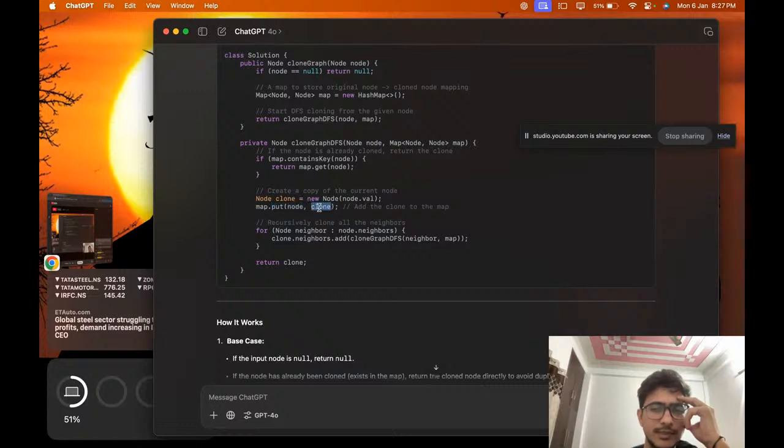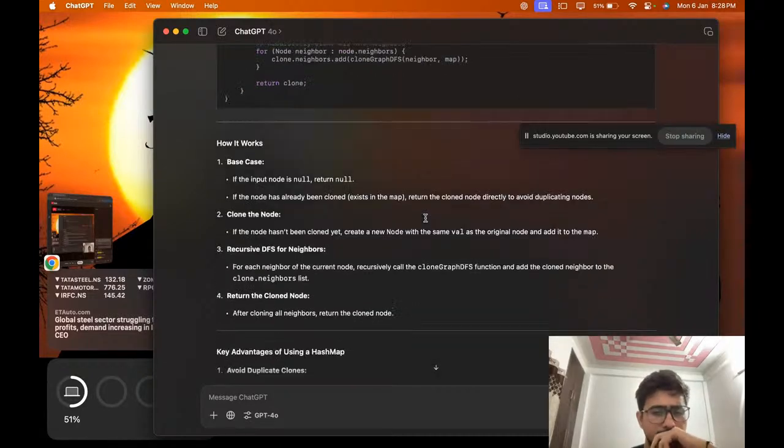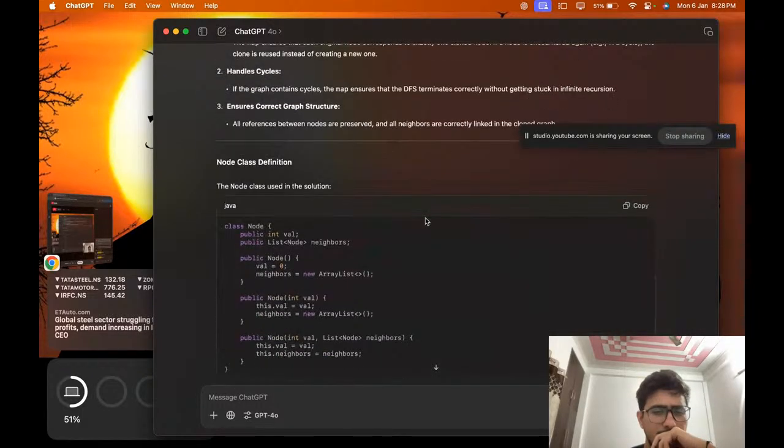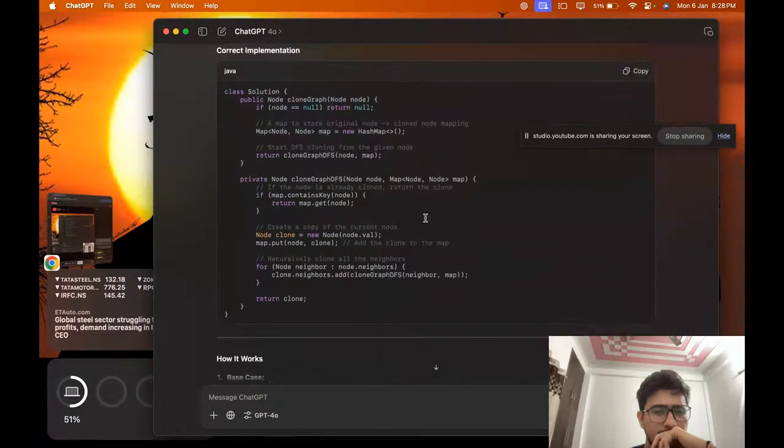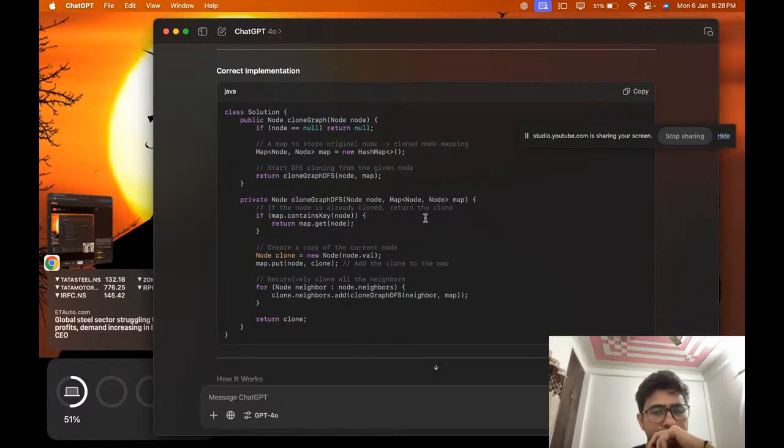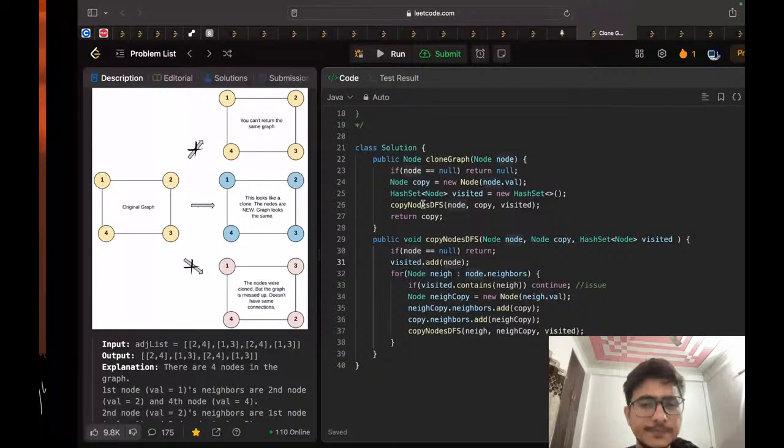We will put this node against this clone. If the node is already cloned, return clone.